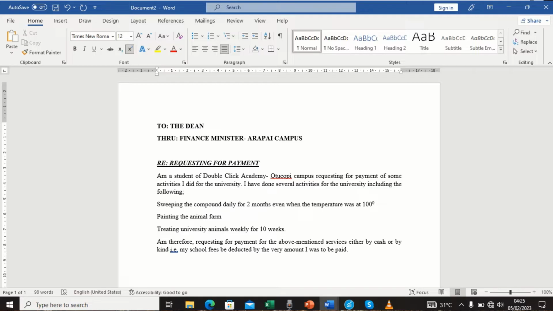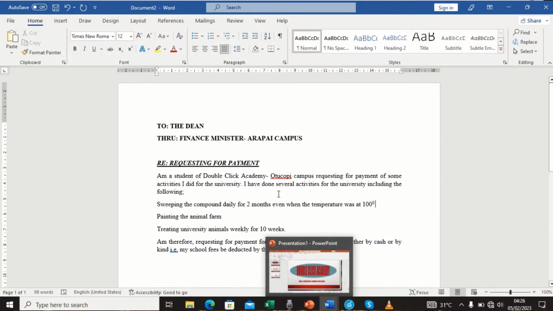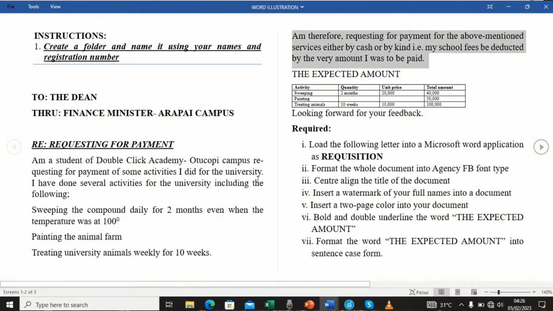Now, when you're done with putting that, of course, you continue, but we don't continue with this while we have not yet removed the superscript. So after putting the degrees, we shall come back here and click on it so that our typing will be normal, not again in superscript. That's basically how we did the degrees, and that's exactly what you should also be doing. So now we shall get back to the next part of the question, which is the expected amount.